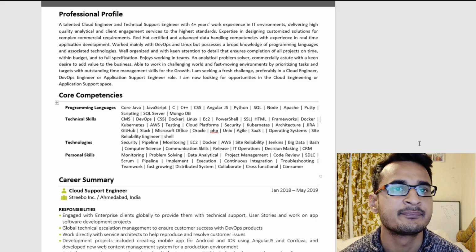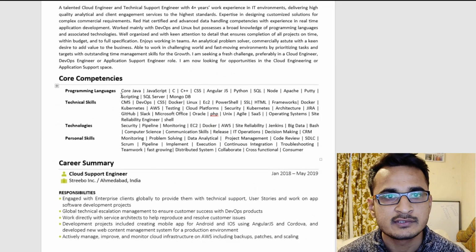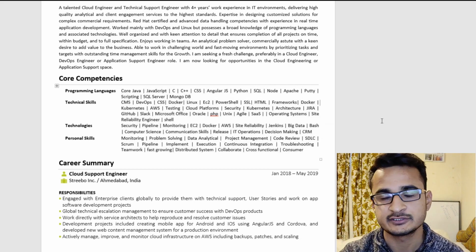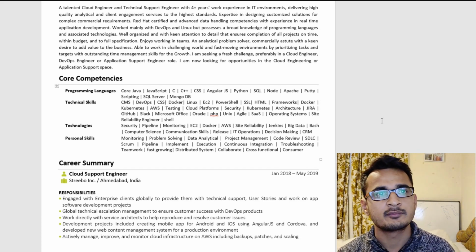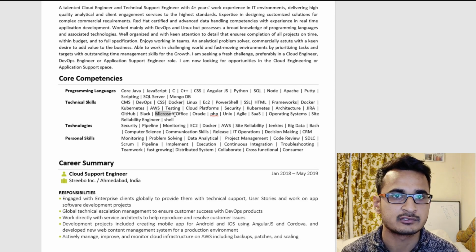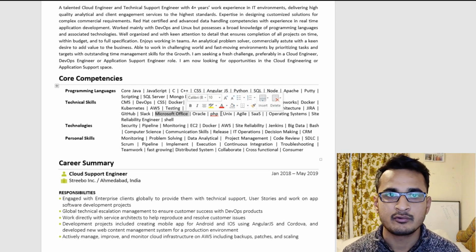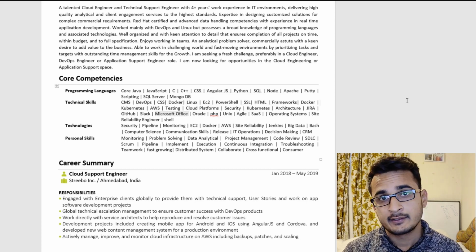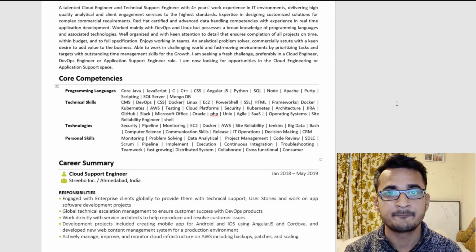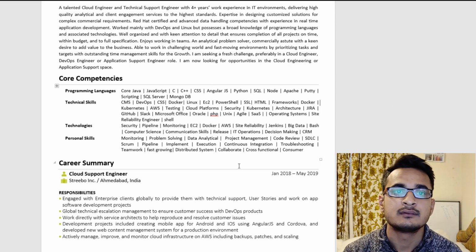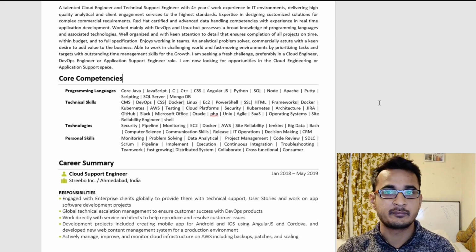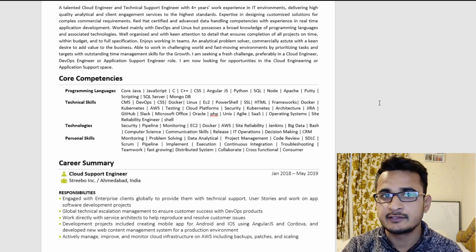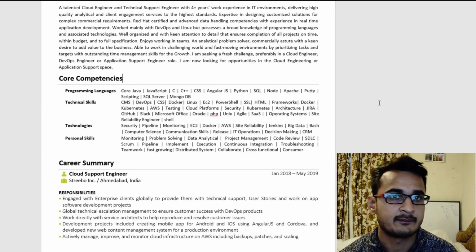But this system, and all the keywords: half of the keywords are from the job description, and half of the keywords I made because I know that term. For example, I mention over here Microsoft Office, which obviously everyone knows, but in some jobs they require it, so you need to mention it again and again. These are the terms: problem solving, monitoring. These are the keywords that I found from the job description, and I know that thing, so I'm putting that in my CV.